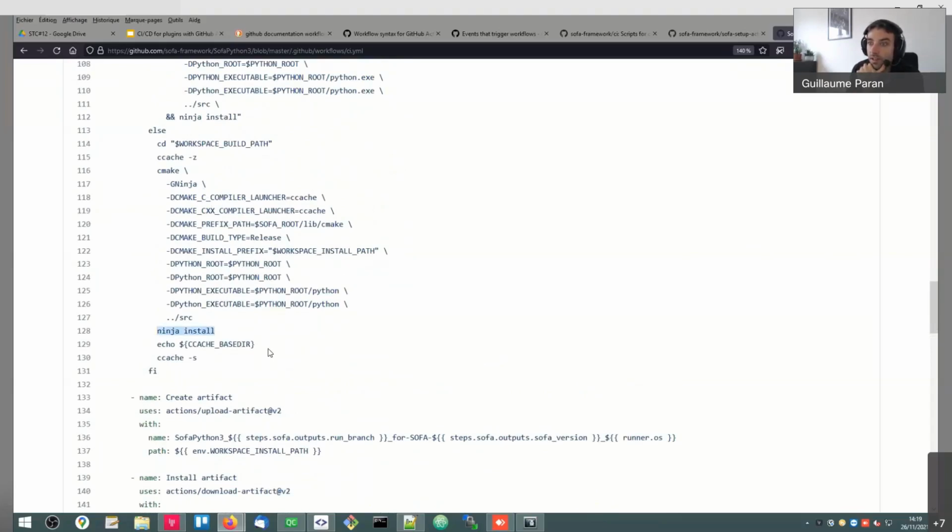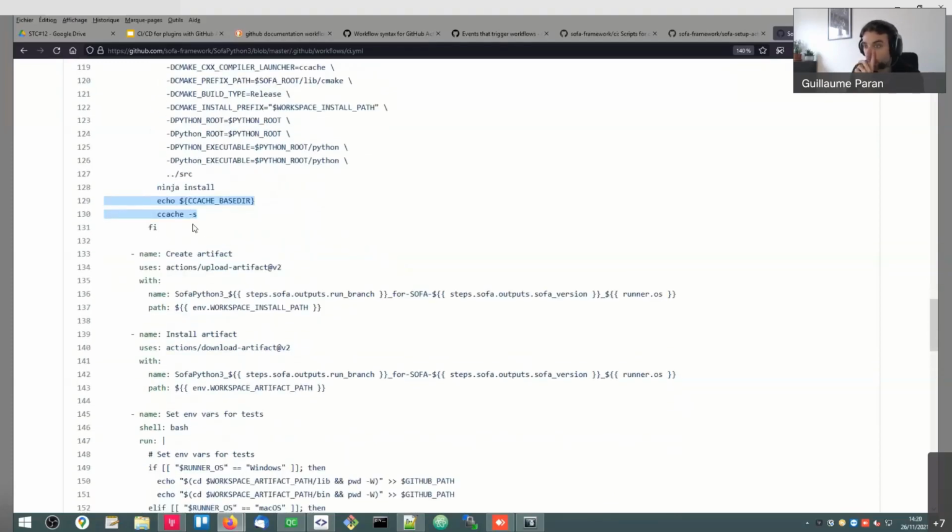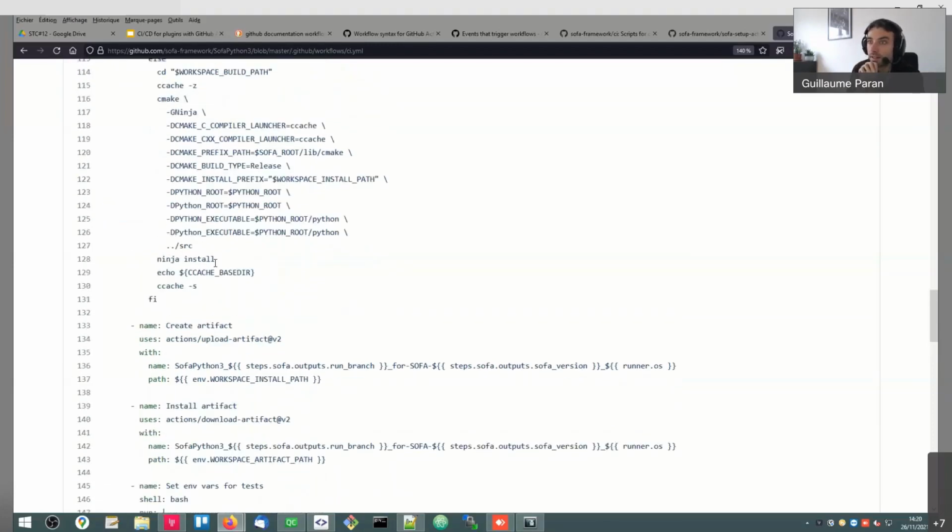We call Ninja install, and basically that's it. These two steps are also ignorable. And then we are done. The build and the install is done. So basically here, at this line, or maybe more at the 132, the build and install is done.